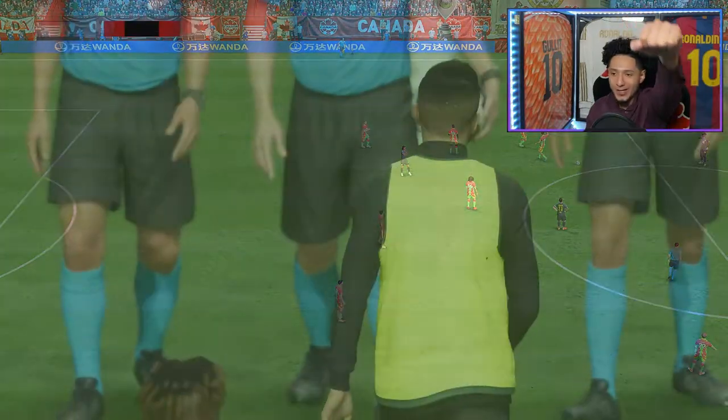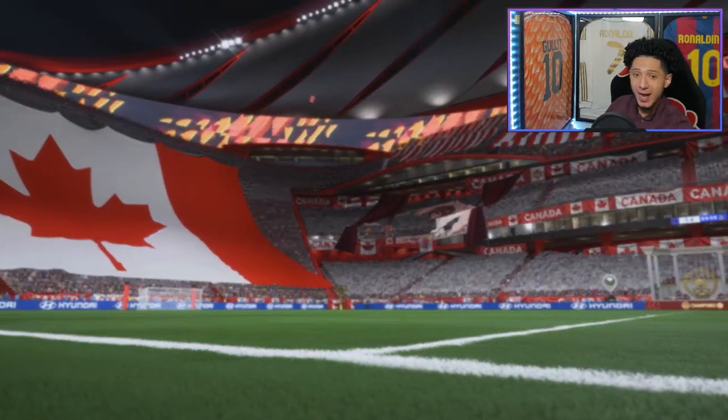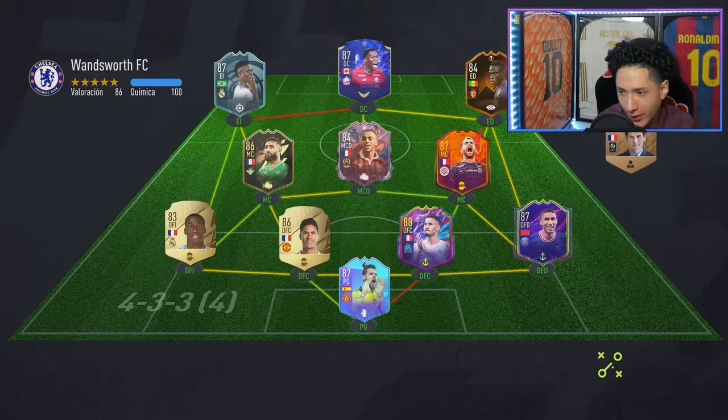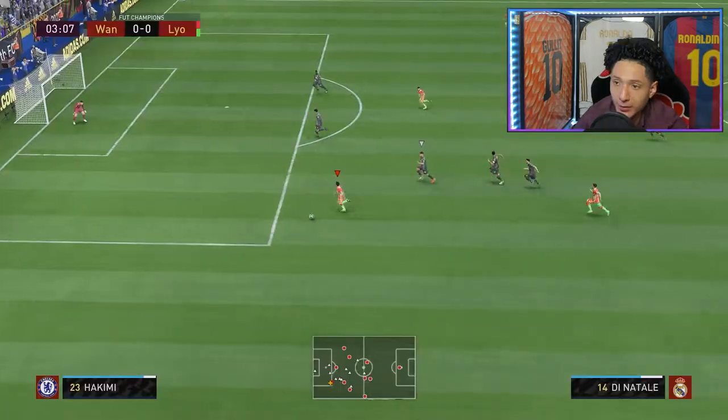Yes, sir. We take the win home. Last minute screamer by Kessia. And Phillip Lahm did just what he needed to secure us the win, boys. All right, we found someone. Okay. We can work with this.